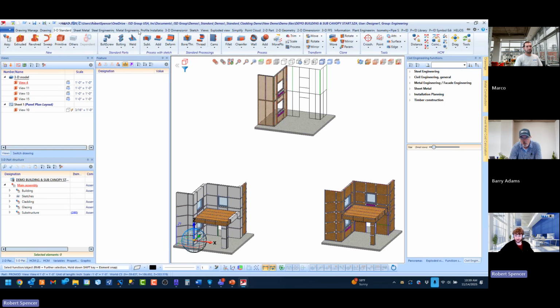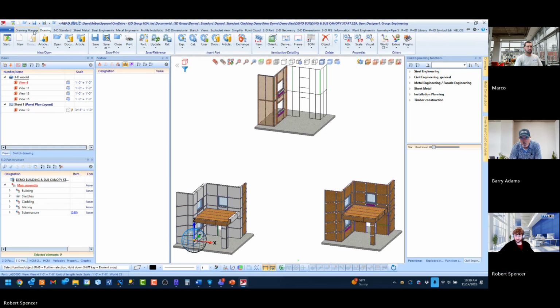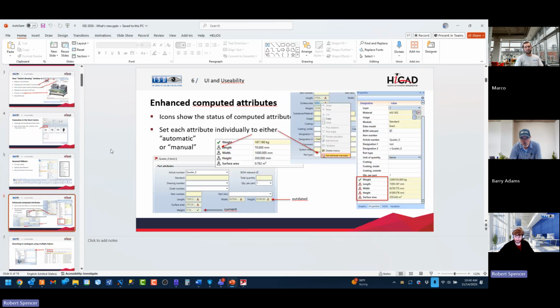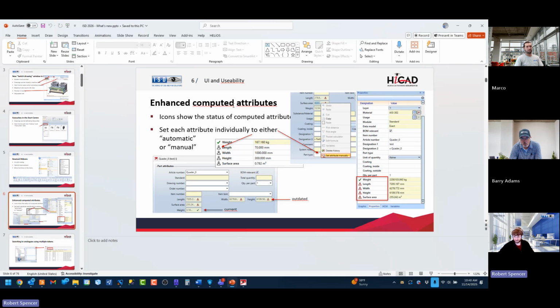It just looks a little more modern. I think they used an okay term there. So, revised ribbons. I guess now, with 4K monitors, we weren't so there with it, but I believe they've changed that now. I only have a 2K monitor, so it's never been a problem for me. But I imagine you've got lots of people out there with their 60-some inch widescreen 4K.